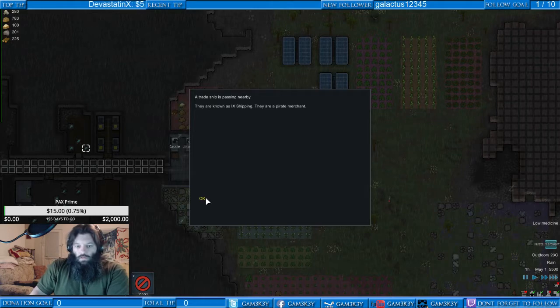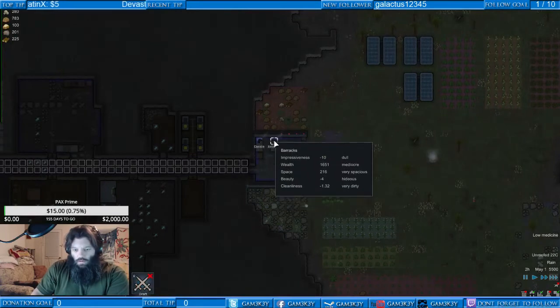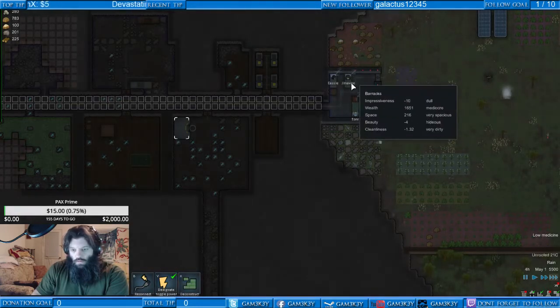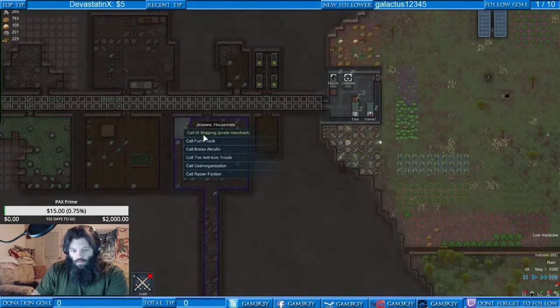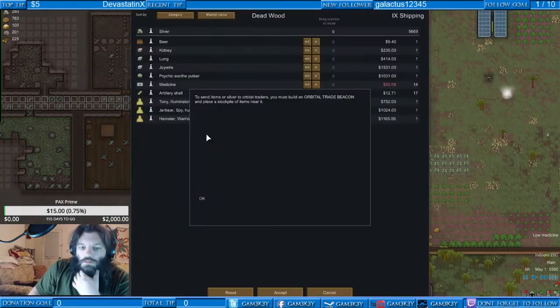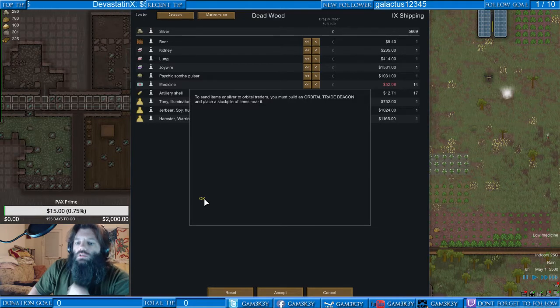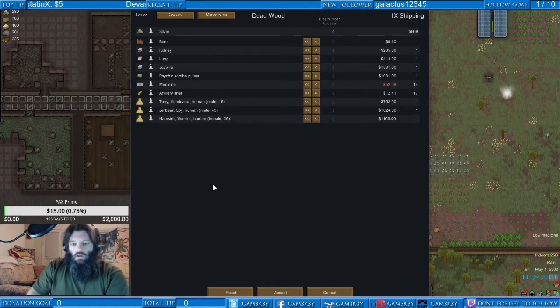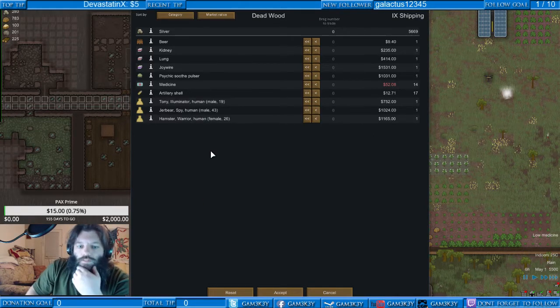The trade ship is passing nearby. They're known as Nine Shipping. They are a pirate merchant. Let's see, pirate merchant, huh? To send item or silver to orbital traders, you must build an orbital trade beacon and place a stockpile of items near it. Okay. Deadwood to them.